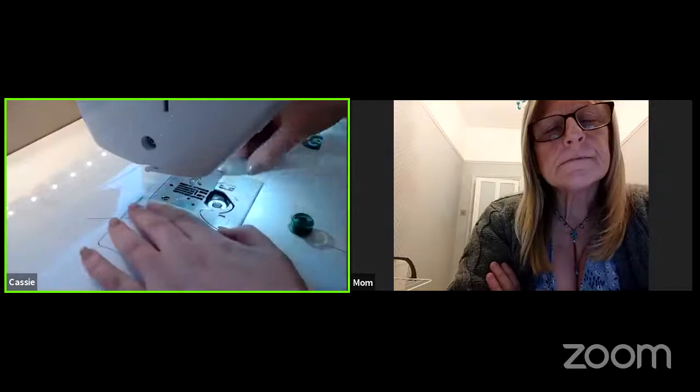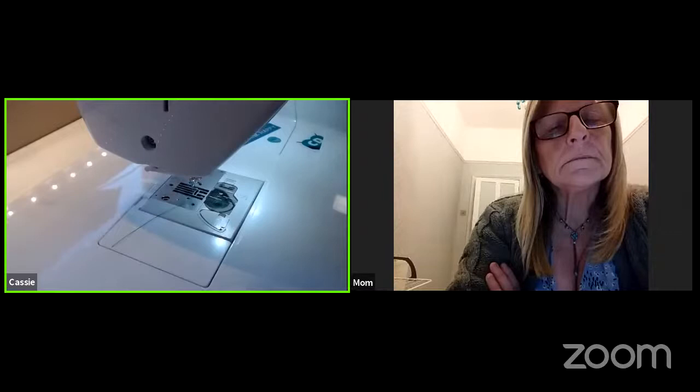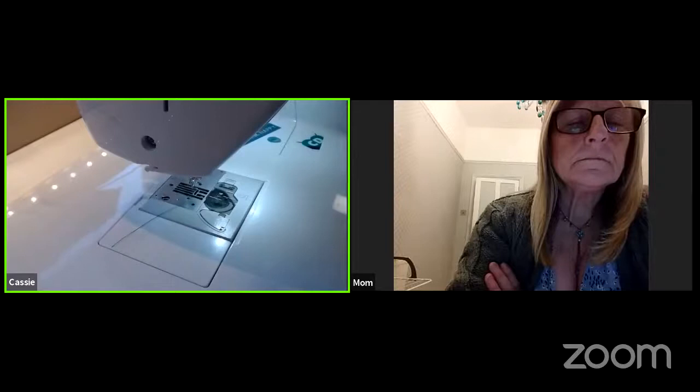This is new to me because I don't normally do this thread painting in colours. I normally always use black because I like the look of it. Somebody left a comment on my YouTube the other day asking what tension I need for free motion quilting and what stitch I'm using. I generally put it on a straight stitch and I don't mess with anything. Whatever the machine's set to, that's what I do. The difference with free motion quilting is the speed your machine is going and the speed you move your fabric. It's got nothing to do with tension. It's always to do with the user, I'm afraid to say. People never want to think it's them when they're doing something.